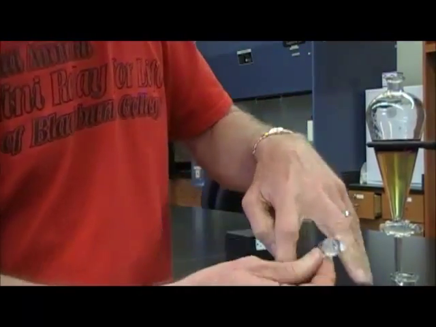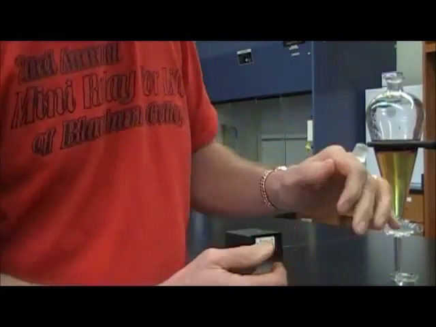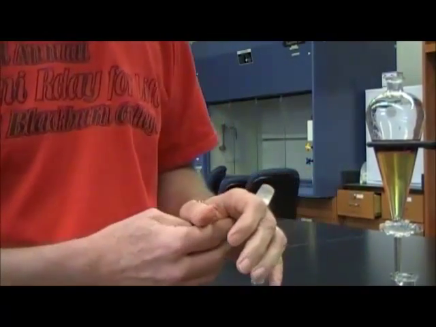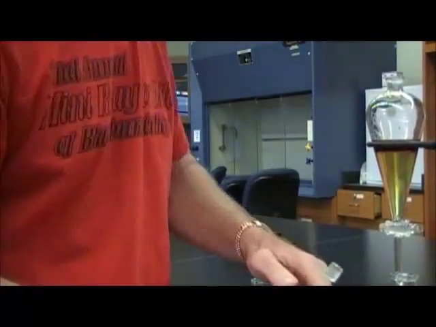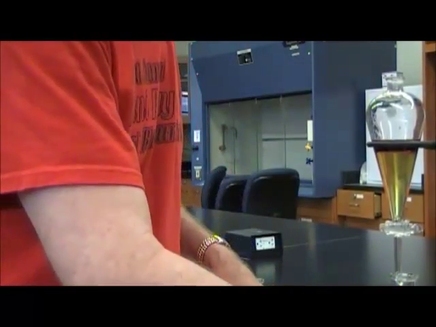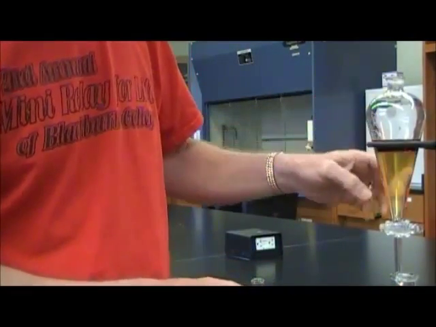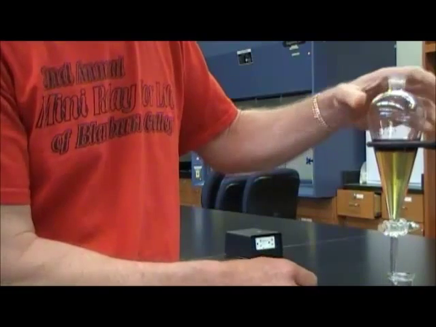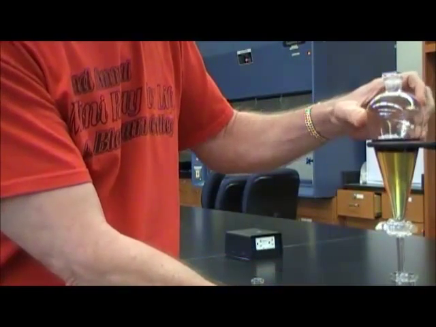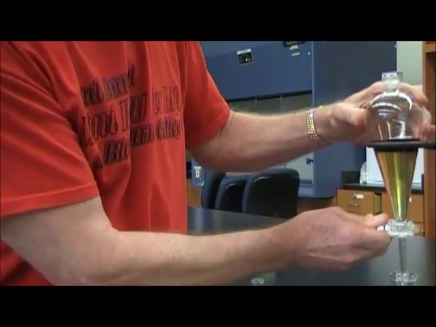You can hold it in your fingers that way rather than setting it on the table so it doesn't become contaminated, or use a piece of filter paper or a chem wipe and put it on that, again, trying to keep it from being contaminated. I'm going to turn the stopcock this way so that I can show you as I drain the liquid out.